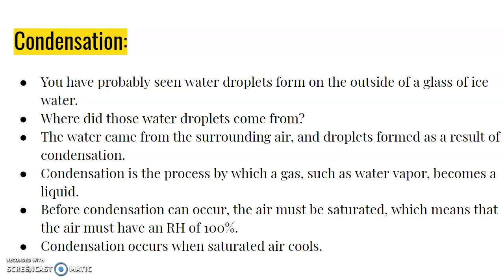Condensation is something that you've actually already seen quite many times in your life. For example, if you have a cool drink or an iced drink in your hand, you will see droplets of water forming on the outer surface of the cup or the can, and you will see it pouring down from that surface. This is condensation. Now, where did those droplets come from? They actually came from the surrounding air, and the result that we see as droplets form is known as condensation.